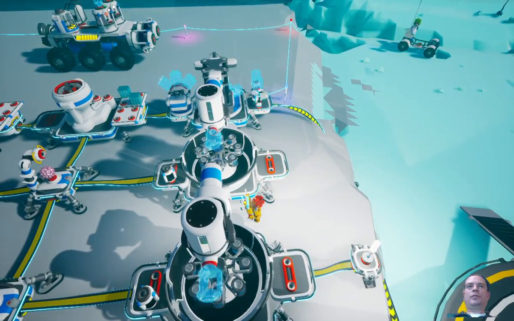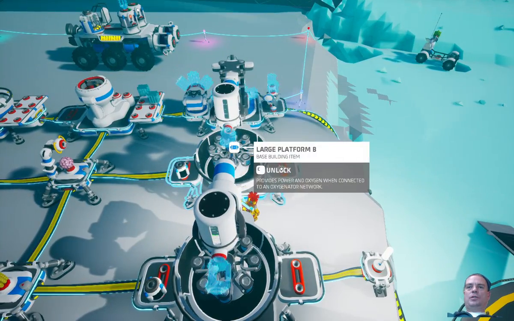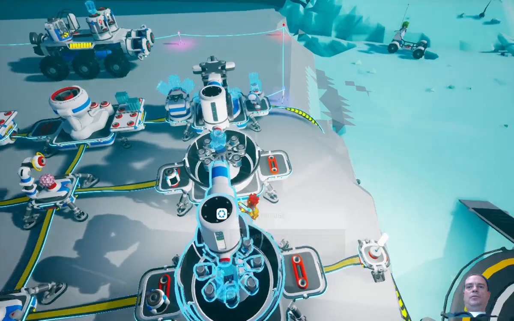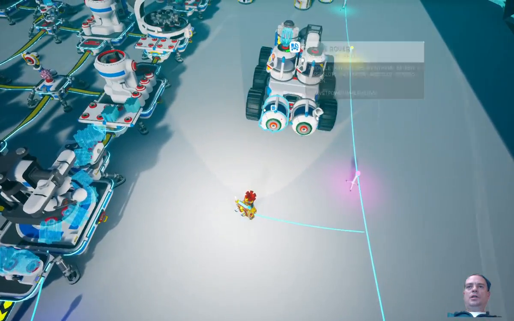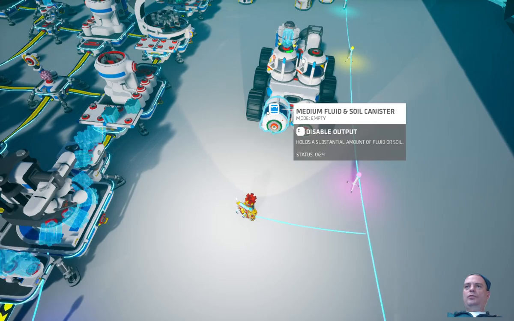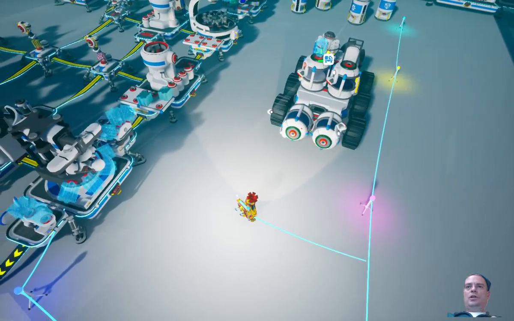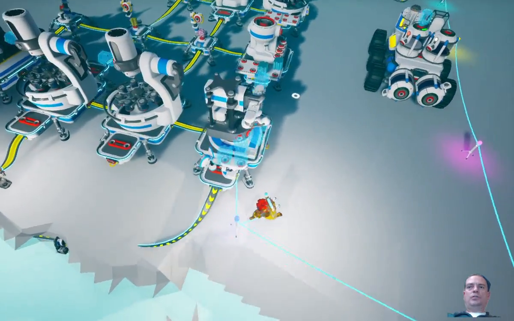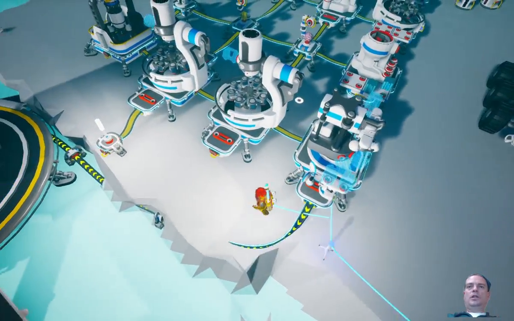They are over here on my rover, and you see them over there. So the resource canisters come here. Let's take a look at those canisters real quick. They're called a medium fluid and soil canister, so not a resource canister. I tried putting hydrazine into them, that worked really well.